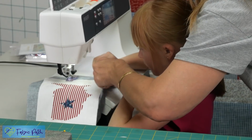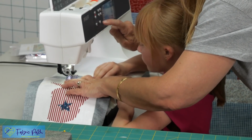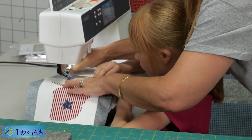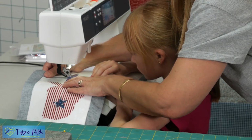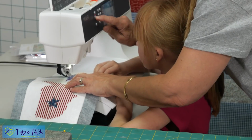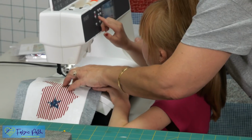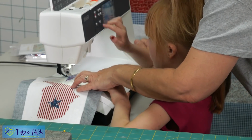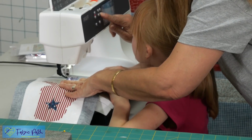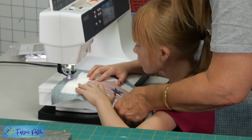So as she gets to the end, you're good. You've got your needle in the down position and you went a little bit far. So let's just go ahead and lift this up and lift up our needle, because you don't want to be out here in your binding. So now let's just go ahead and go down to, I think that I'm in the right spot. Go ahead and tap your foot. Oh yeah, or you can hit the button. Put your needle down. There you go, and now turn. There you go.